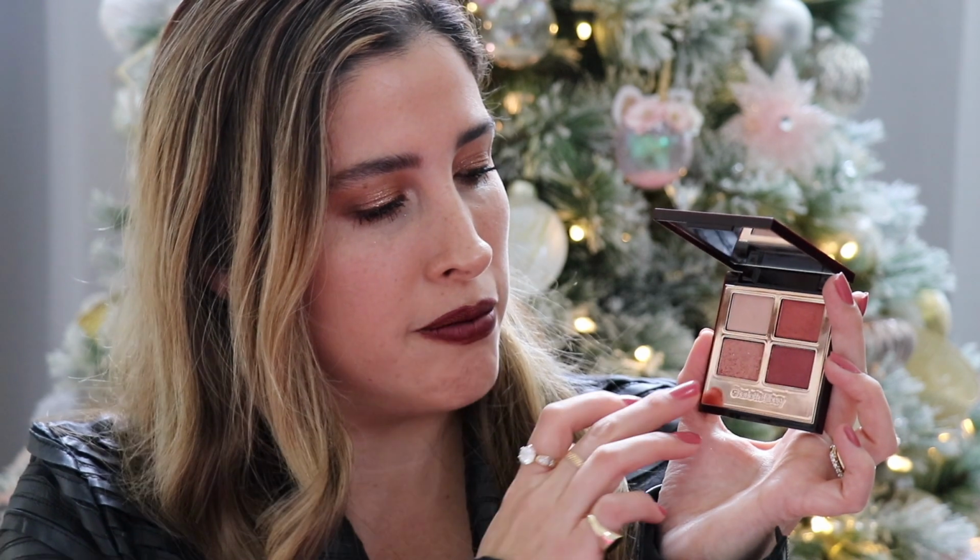And then once again, the formulation of Charlotte Tilbury, the way that she does her shadows, although most of them are not matte, for the most part they are kind of satin or a sheen finish. They don't necessarily have shimmer, except for her pops, but her pops are kind of like a veil of crystal. It just makes people mesmerized by your eyes. Anytime that I use a quad from Charlotte Tilbury, it just transports you, and people will ask you, what are you wearing on your eyes? I like your eye looks.